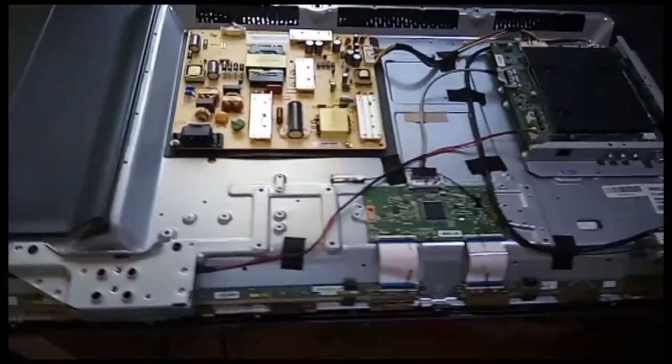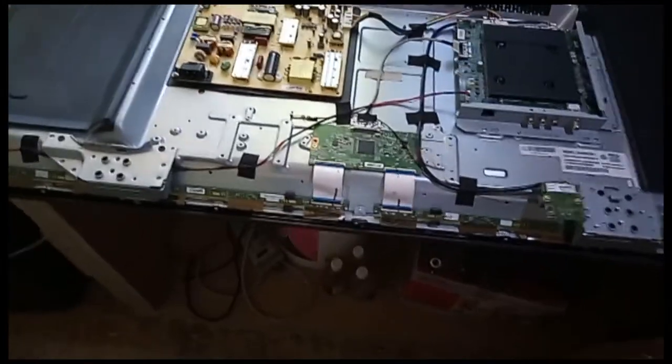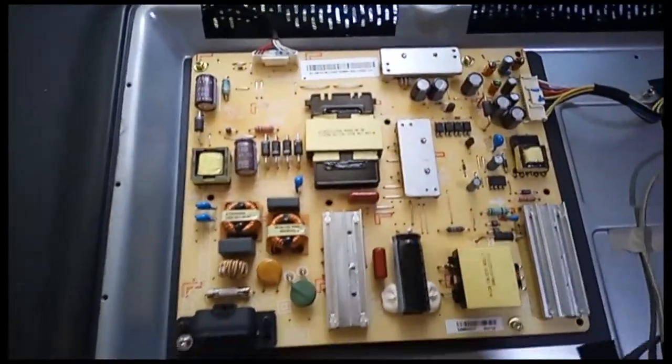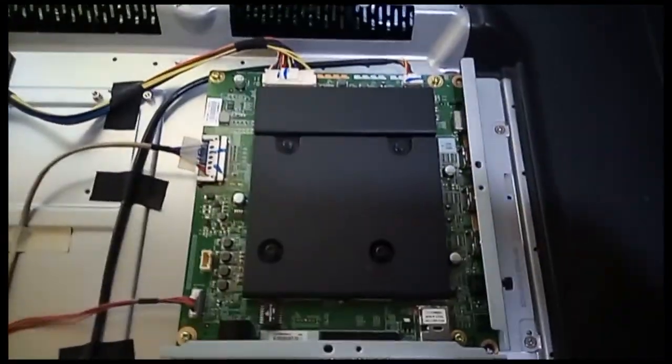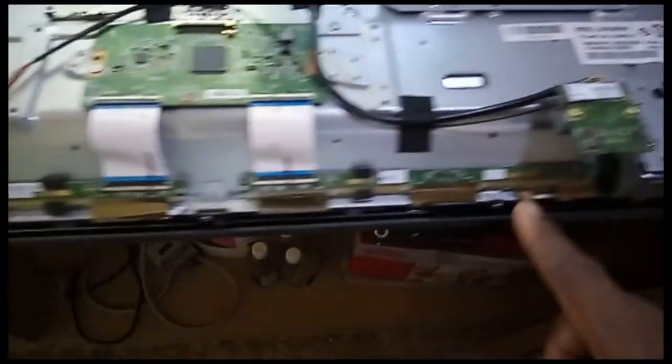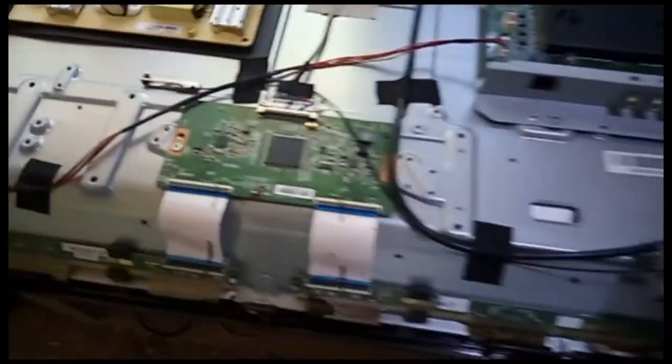This is inside the back of the TV, all right? As you can see, here is the power supply. Here is the main board. And here is the T-con board. The Y buffer board. Two Y buffer boards.